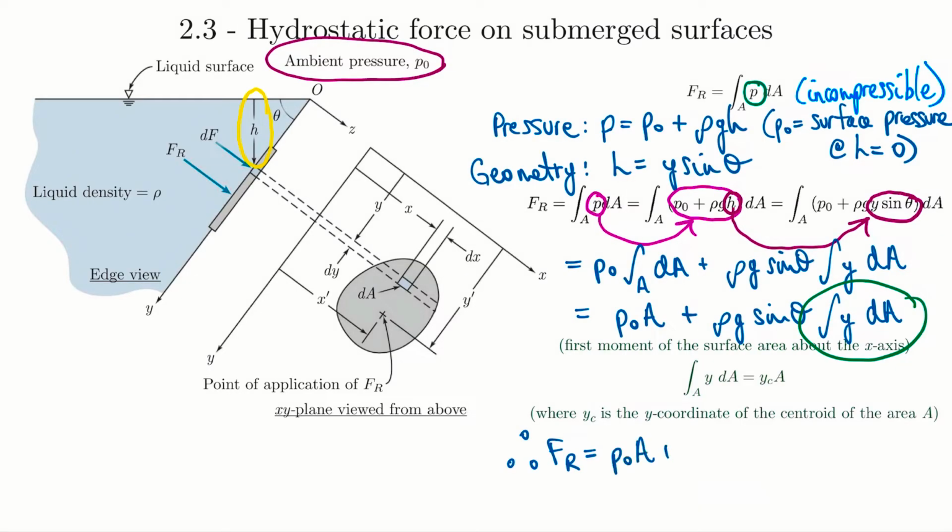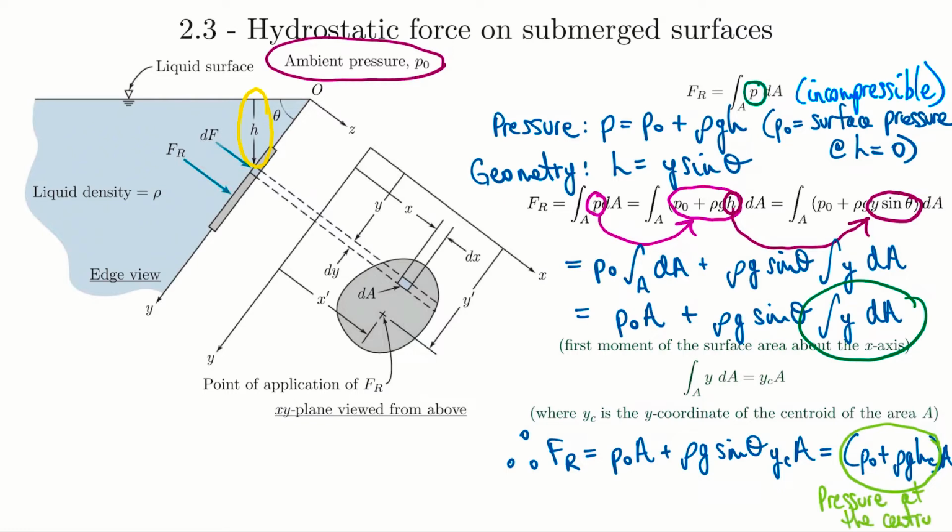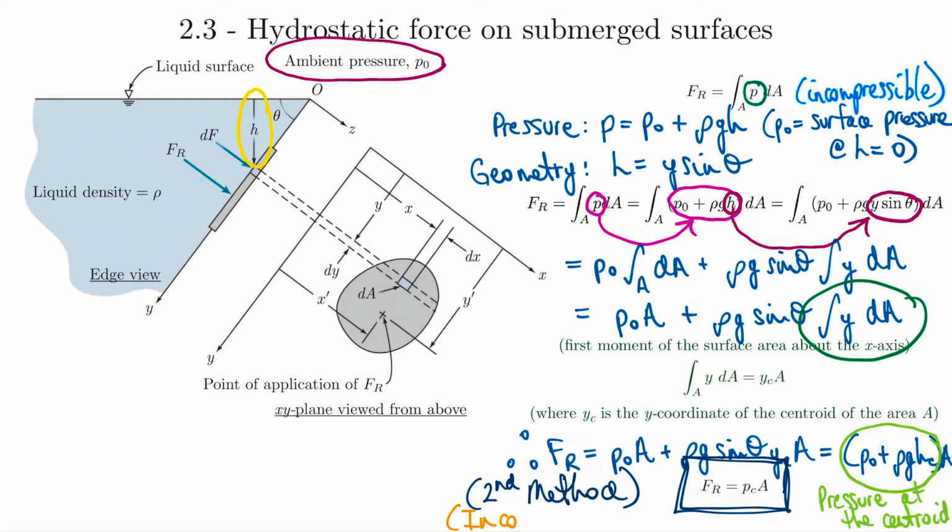Okay, so let's sub that in, and we can rewrite sine theta times y c just as the height at the centroid, h c. And then finally, we can recognize this term in brackets, P naught plus rho g h c, as just the pressure at the centroid location. Okay, so then if we substitute for that term, P sub c, which is the absolute pressure at the centroid, we have the following. Okay, so in this expression, it seems like a fairly simple way to calculate the magnitude of the resultant force because it's just the pressure at the centroid location times the area. We remember that's the absolute pressure of the centroid. And it'll become clear in a minute why I keep saying absolute pressure.